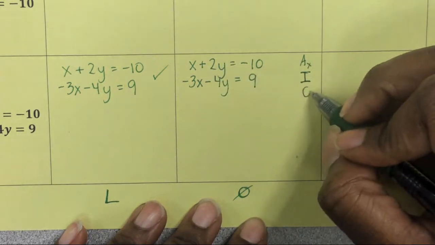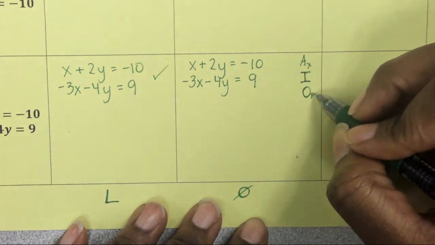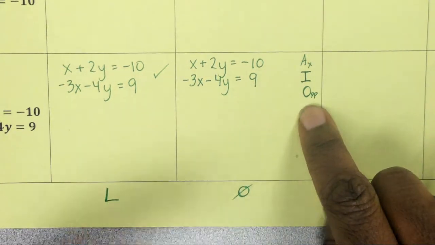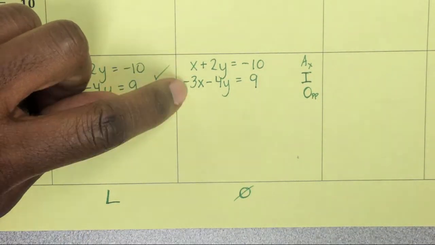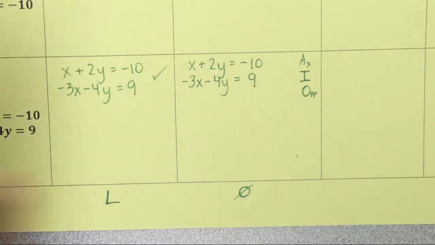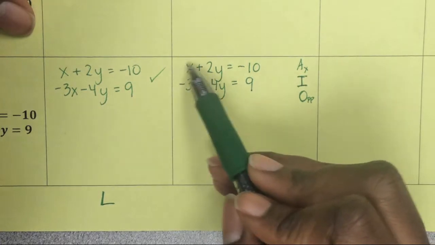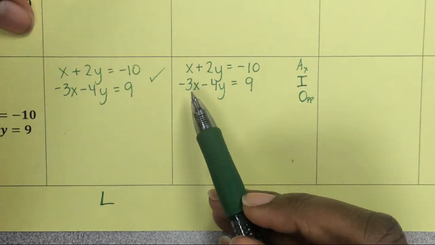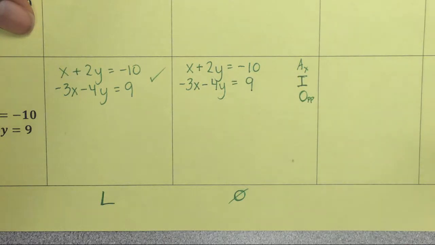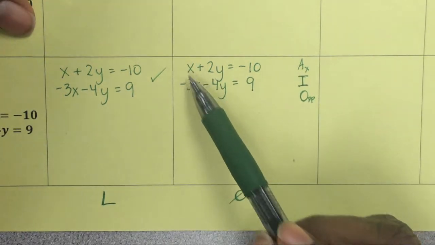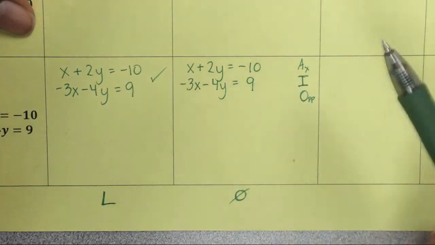Nope. So O is for opposites on this one. Is there anything that's opposite, so that'll be easy to eliminate? You see? Both of them are. But I'm just going to stick with eliminating the X's like I did earlier. So this is a positive X. This is a negative 3X. So if they're already opposites, you don't have to worry about changing the sign. We worry about making these numbers the same.